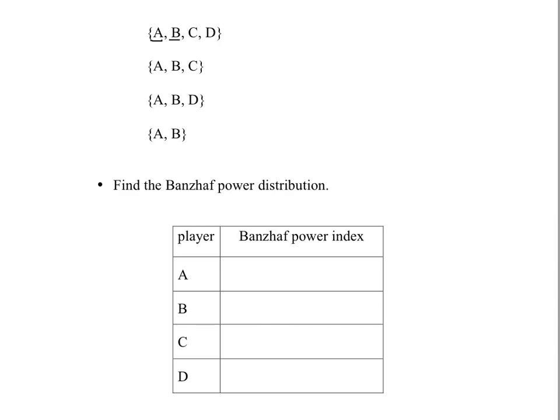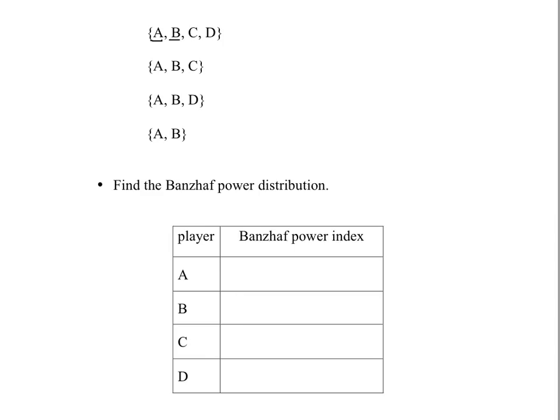How about C in the grand coalition? If we cover up C and look at what's left, ABD is left. But ABD is indeed another winning coalition somewhere else on the list. So C's departure from the grand coalition is not disrupting anything. It is not turning a winning coalition into a losing one. So C is not critical here. And by the same reasoning, D is not critical here either, because ABC is indeed a winning coalition somewhere else on the list. Great. That settles who is or is not critical in the grand coalition.